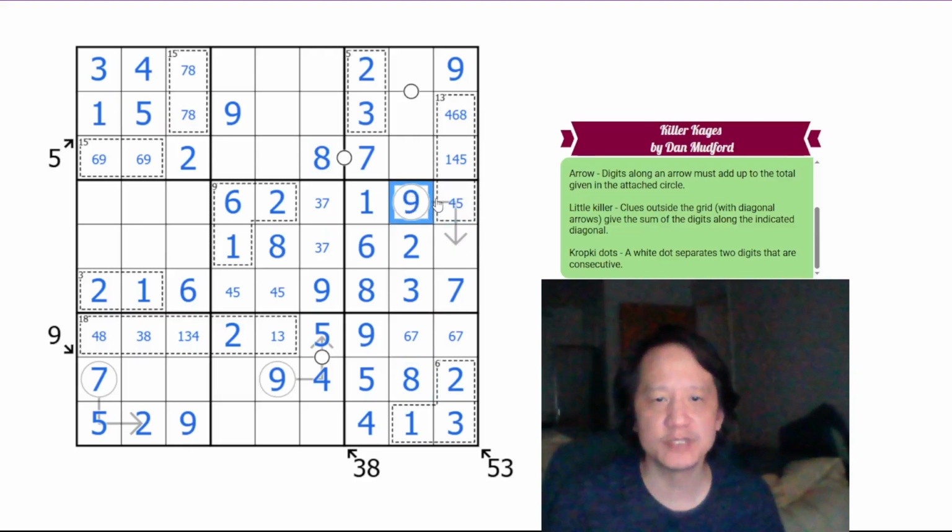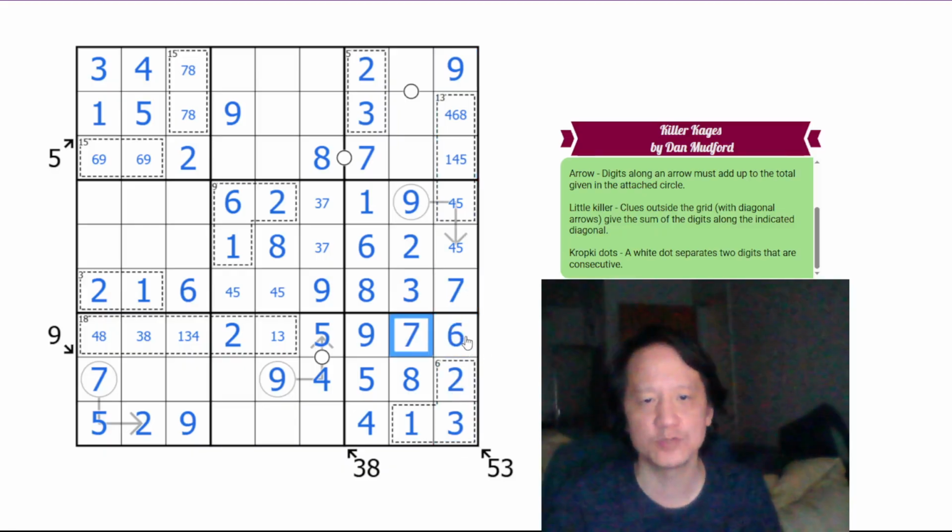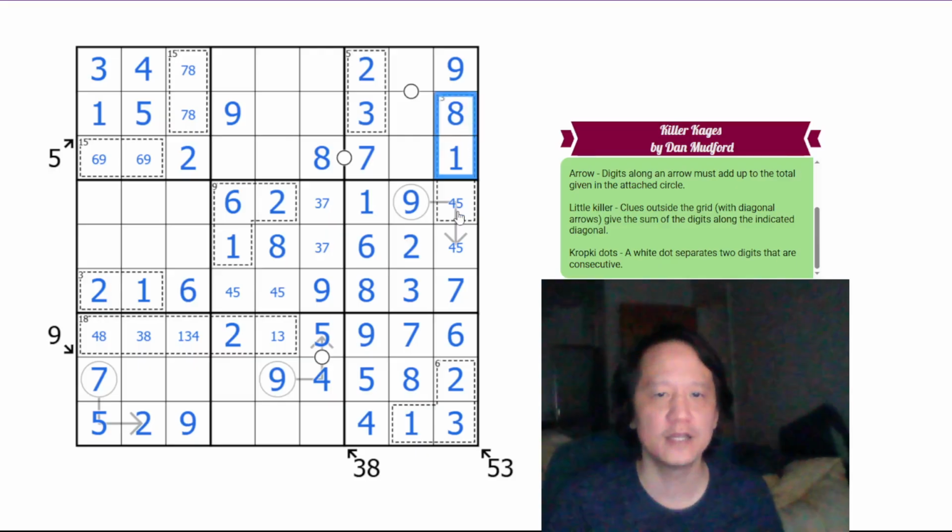This adds up to 9. And you can only have a 4 or 5 here. Because it cannot be 1 and 8, so this must be a 4 or 5 pair, which eliminates 4 and 5 in the rest of the column. This 7 eliminates 7 here, so it's 6, which makes that 7. This can't be 4 or 5 because of 4 or 5 pair in the column, so this is 1. This can't be 4 or 6, it must be 8. 1 and 8 add up to 9, plus 4 adds up to 13, which makes this a 5.